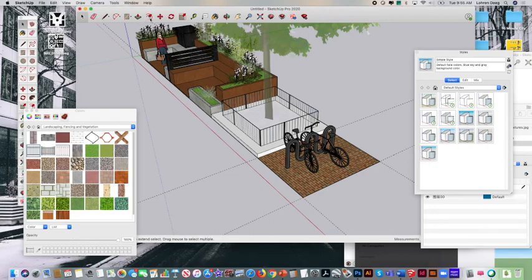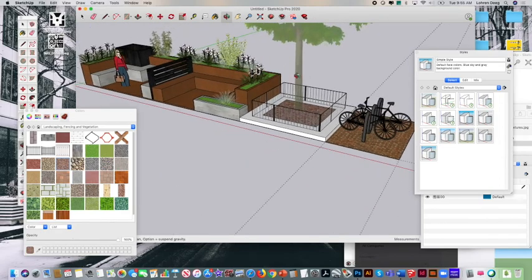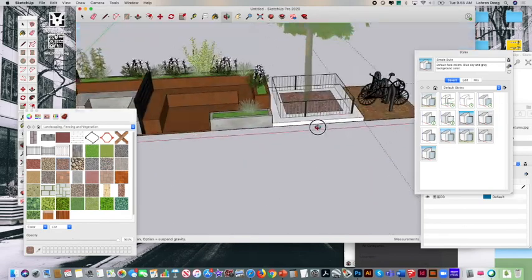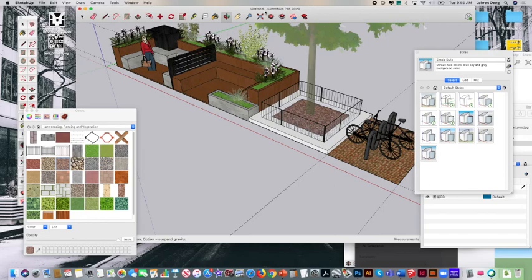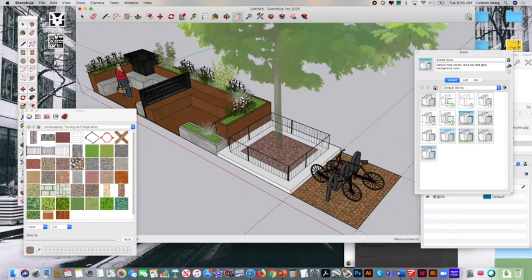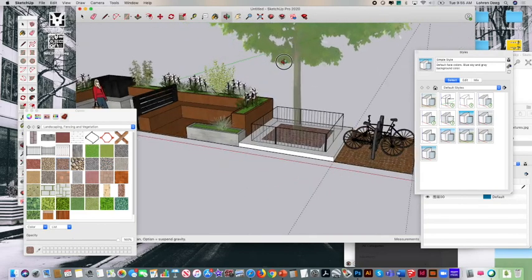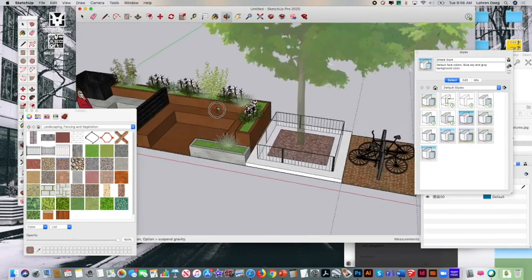I need to probably offset this back in. I'll grab the offset tool, offset that in like so. Paint that again, a different landscape texture. That looks better. So now we have a fence, as we joke, we have a fence around the trees so the trees don't escape. Urban planner humor. That was something my mentor used to say.